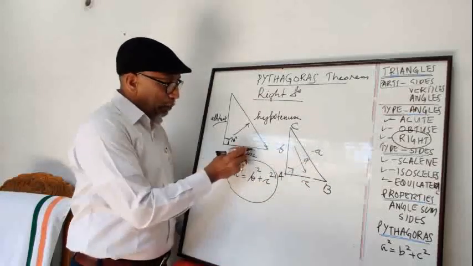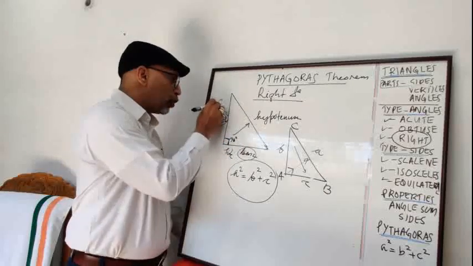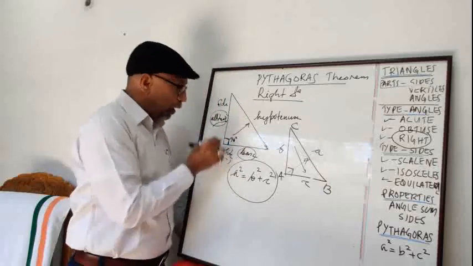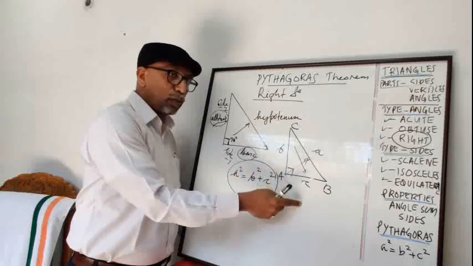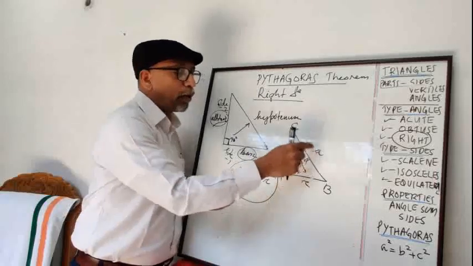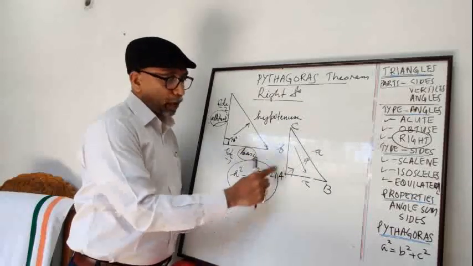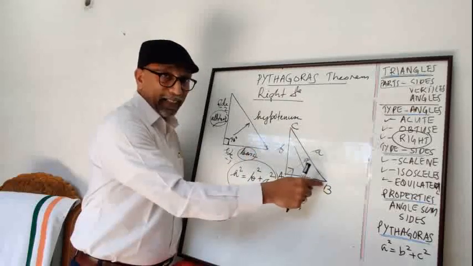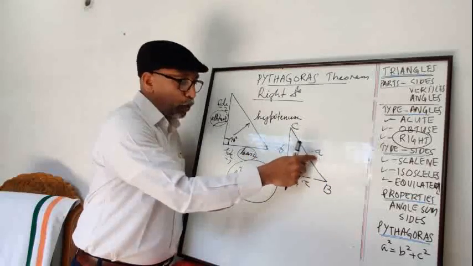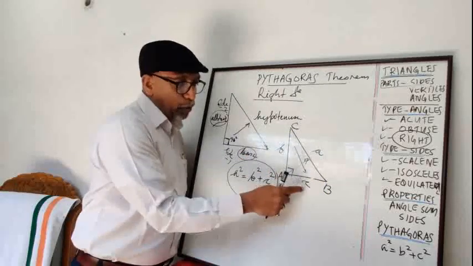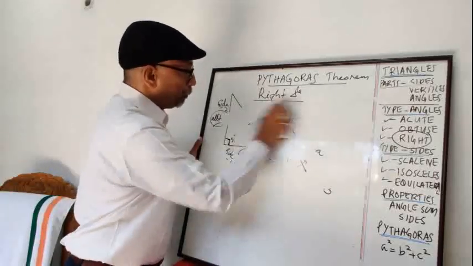I told you, these are base and altitude, but I said it's better to say side. This is also a side. Side one, side two. That's all. So the sum of the squares of the two sides of a triangle is equal to the square of the hypotenuse. So a square is equal to b square plus c square. The bigger side is the hypotenuse. The square of this one is equal to the square of this one plus the square of this one. I will take some more examples, and it will be clear.